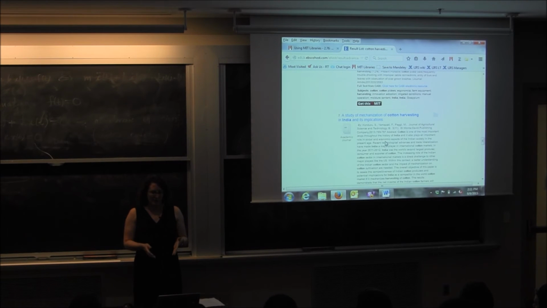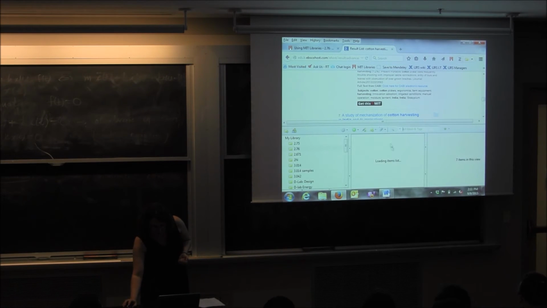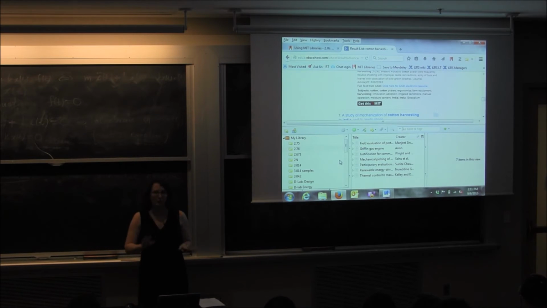So once you're doing your research and you find articles that you're interested in, now I'm going to show you quickly how easy Zotero is. Zotero is a plugin on my browser. You can tell I have it because there's a big Z here. If I click on that Z, it's going to open my Zotero window down at the bottom. And you can see I have lots of different folders for all the research that I'm doing. And I do have a folder just for this class.